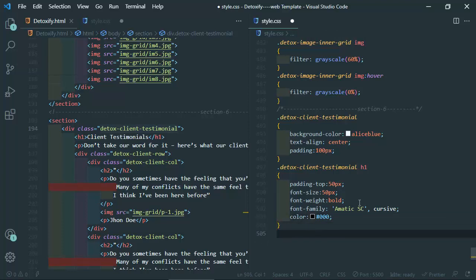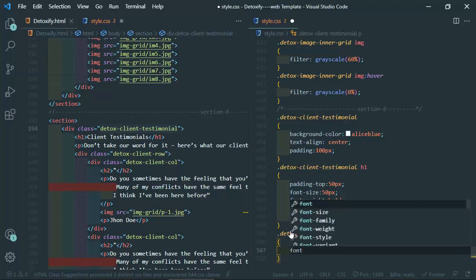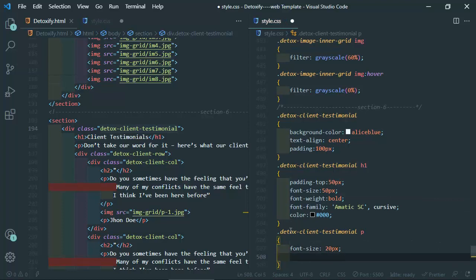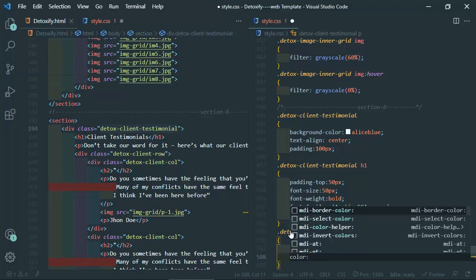Okay, so next we have this particularly for the P, so I'm copying. Font size should be 20 pixel and the color is black.